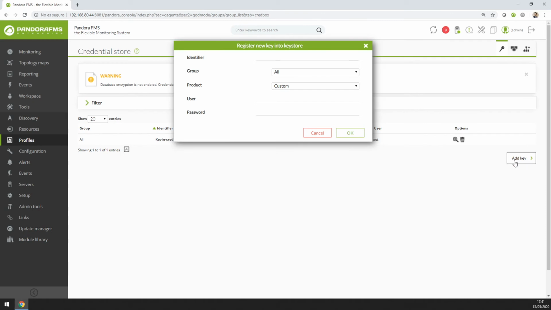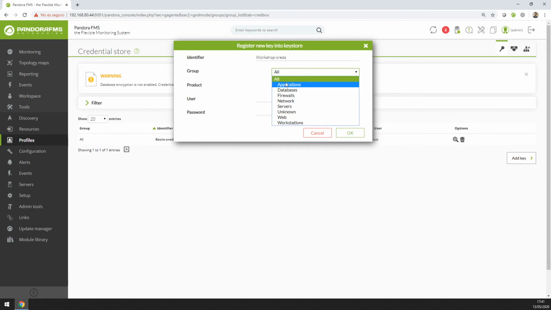We click here on add key. Let's put an identifier on it, for example, workshop credentials. We can configure this to be available only for a group of servers or a group of people.